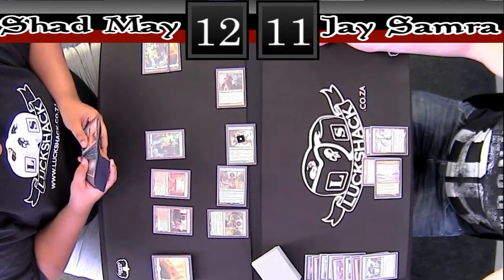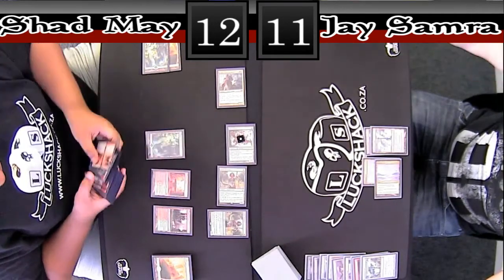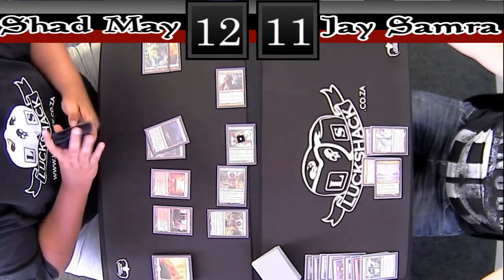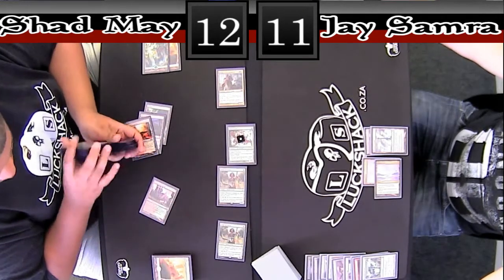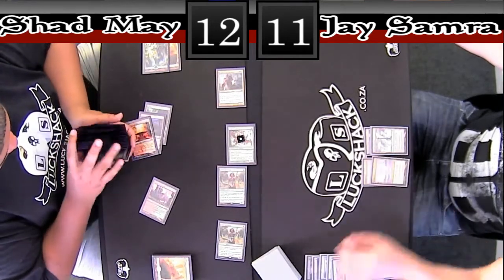Shad's probably gonna pick up Gavony Township or a, I guess, a Wolfram. I feel the Gavony Township's a fair pick here. Decides on the Kessig Wolf. Activates it. Sure, he's gonna get an additional 2 damage too.